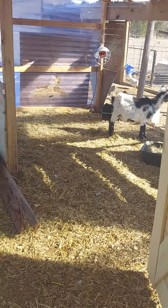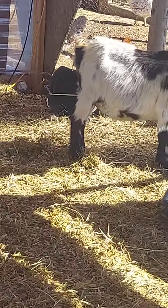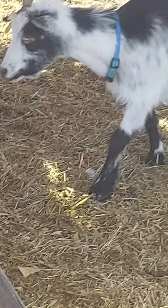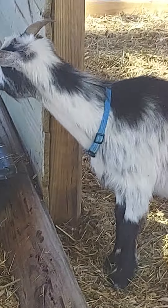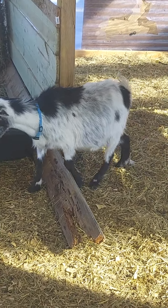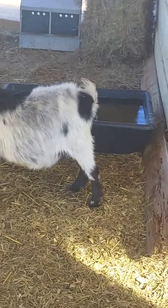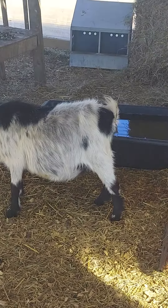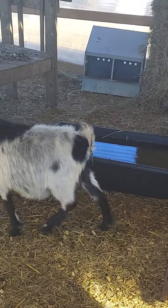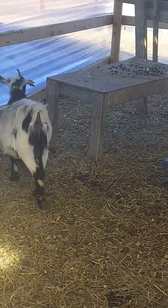She's separating herself and she absolutely looks ready. Her sides are sunken in — it's hard to tell, but she is looking like she is ready to go. I do have to go pick up my kids from school in a minute. I really don't want to leave, but she could be a few hours from delivery too. I would absolutely say it will be happening here imminently.